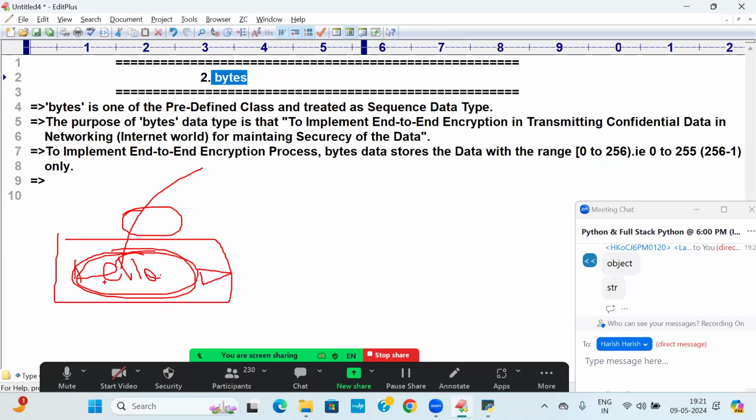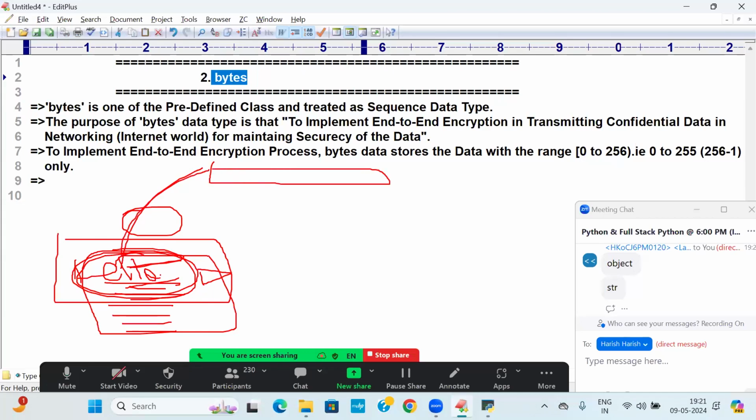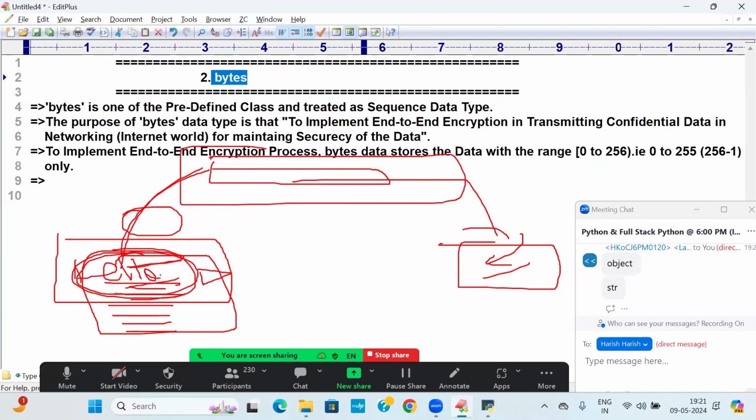Whatever your data might be, numbers, images, text, a special symbol, it is converted internally into bytes. So bytes data type will be transmitted over the network, and the receiving end will convert it into plain text again. So bytes data travels over the network only. Such bytes data will not be written by the programmer. That's why there is no notation available to store bytes data. Double quotes, single quotes are a notation for str data. There is no bytes data notation in the Python program.